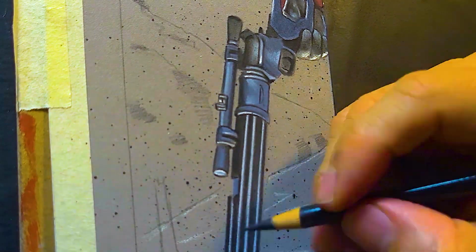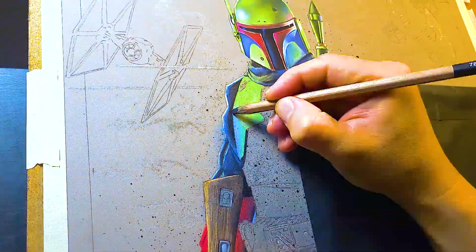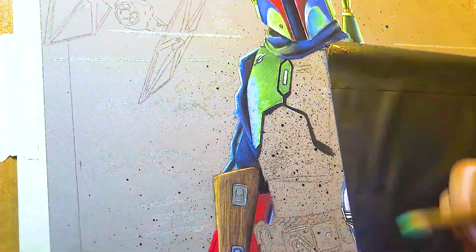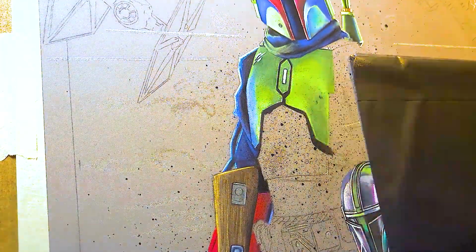I do the line work first because that leaves me a guide. The line work is important. You want to do the line work first and then use that as your guide when you start adding color to it. It makes it 10 times easier.